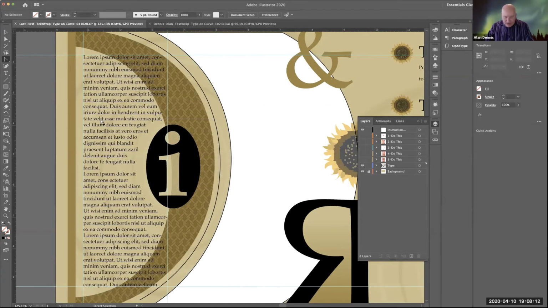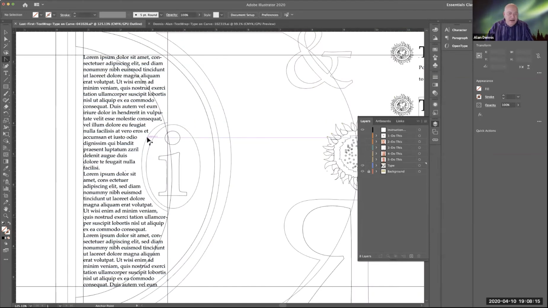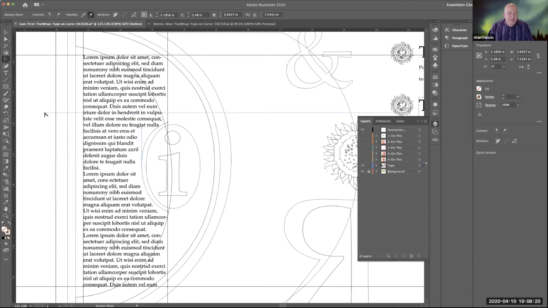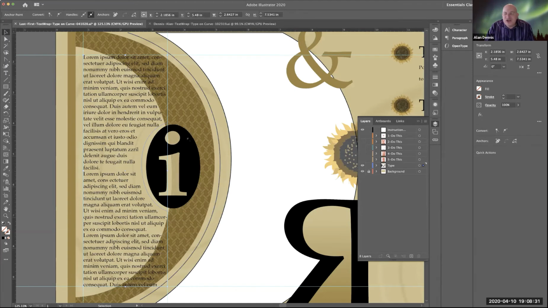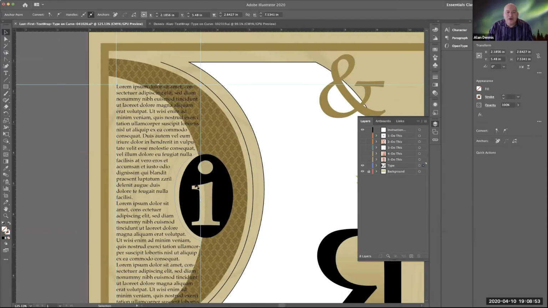And so if I hit Command Y, you'll see I've created a vector shape here that has the text flowing around that shape. So that's the first way to create a text wrap, just to take an existing text frame or vector text shape, manipulate it by changing the shape, adding anchor points, subtracting anchor points, moving and manipulating those. And that is not the easiest way to manipulate type, but you will find it's the way with most control.